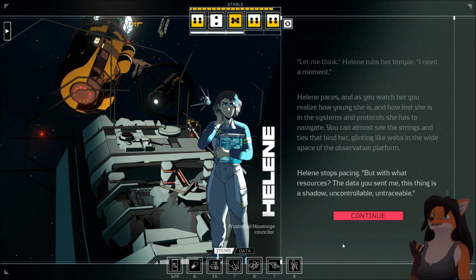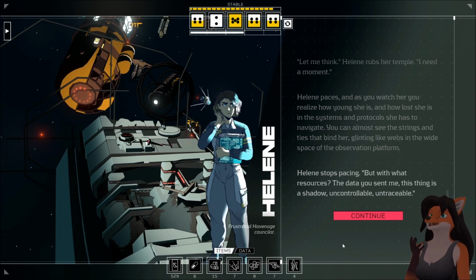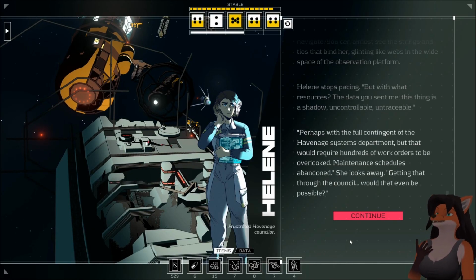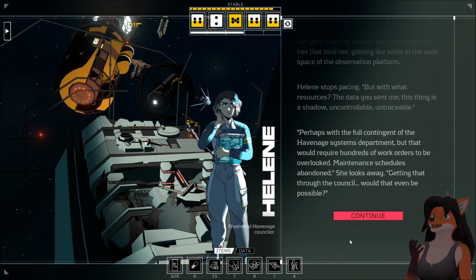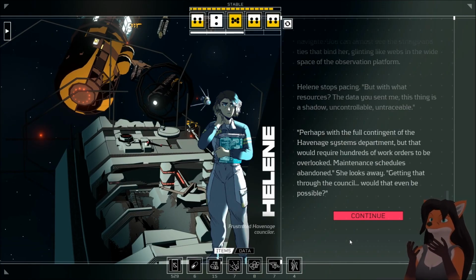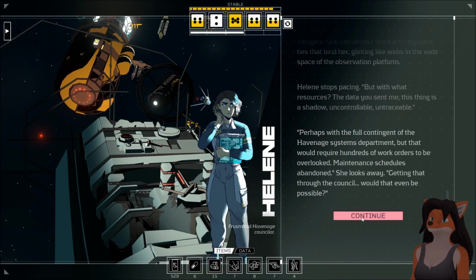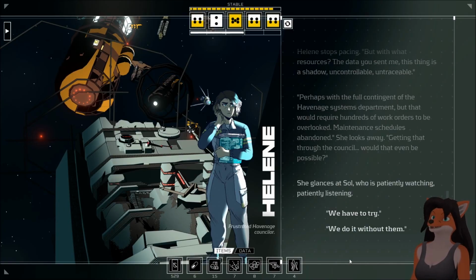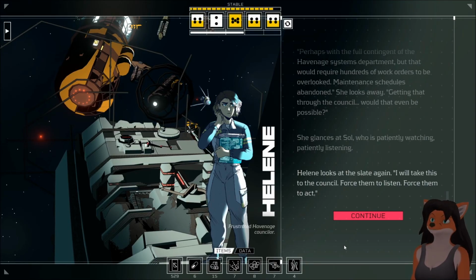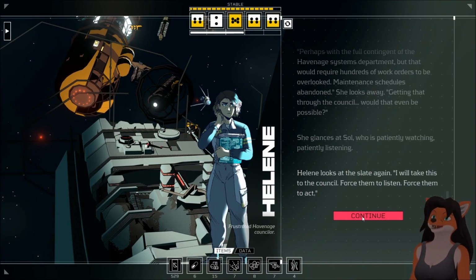The data you sent me, this thing is a shadow, uncontrollable, untraceable. Perhaps with the full contingent of the Havenage Systems Department, but that would require hundreds of work orders to be overlooked, maintenance schedules abandoned. Getting that through the Council, would that even be possible? She glances at Sol, who is patiently watching, patiently listening. We have to try. Helene looks at the slate again. I will take this to the Council, force them to listen, force them to act.